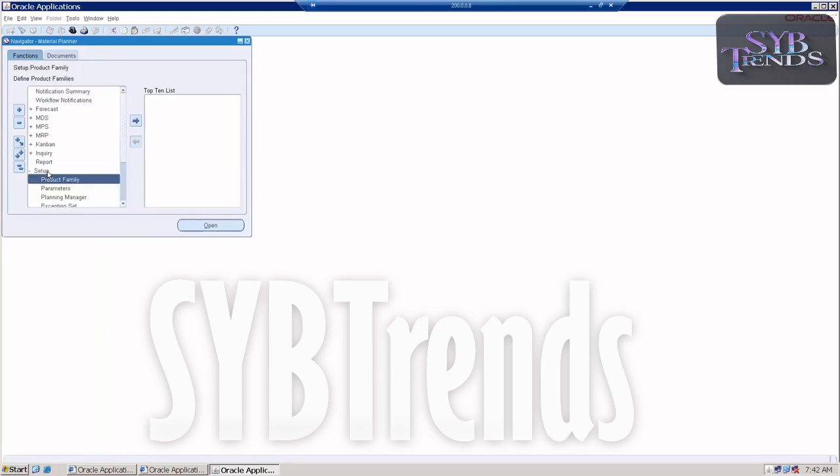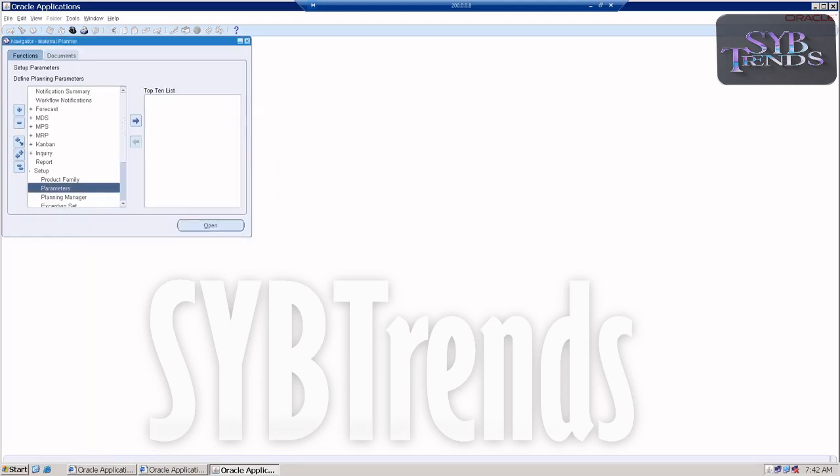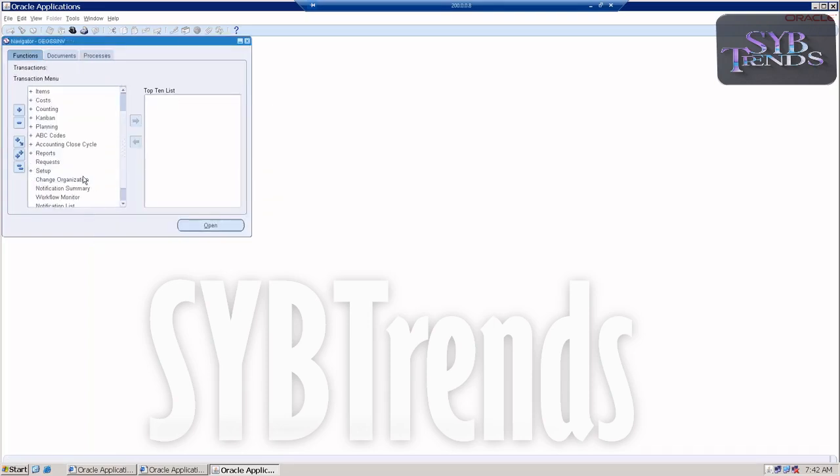Here you open the parameters for which organization, meaning I'm just enabling my inventory organization for MRP, that's it. GSS, yeah, my GSS is not coming in the list because we have defined organization access in our inventory. I just remove that organization access so that I can view this inventory organization even from other responsibilities.